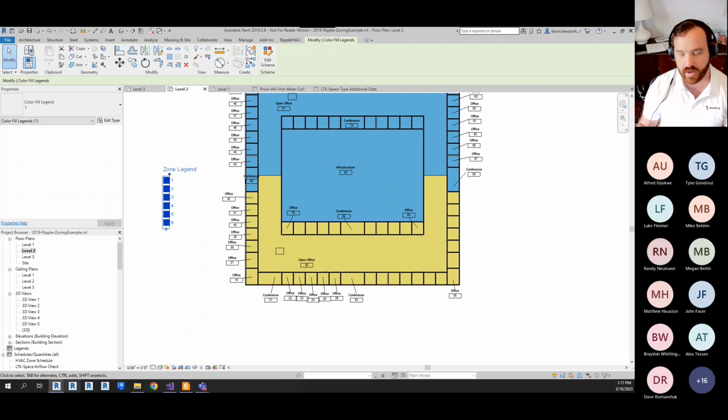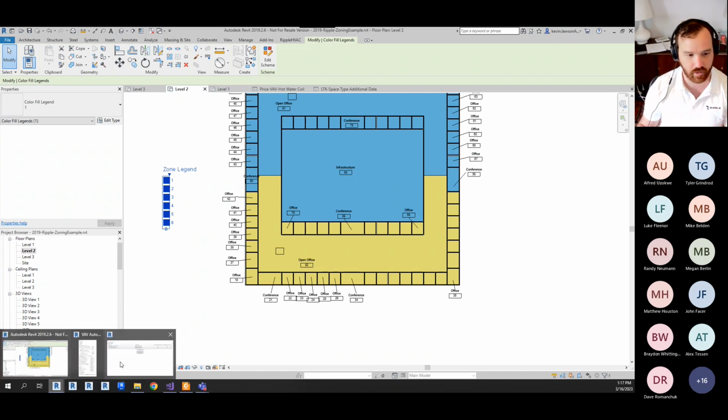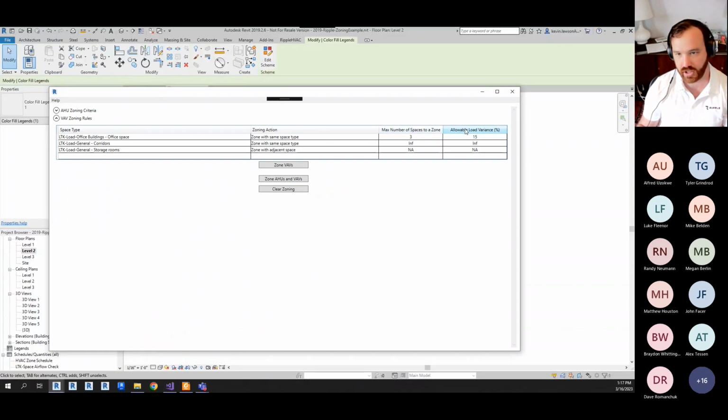So knowing that we're not going to match the load profiles exactly, the next best thing we're going to be able to do is match the load. So you're going to have to allow the load to vary a little bit, but you shouldn't allow it to vary by very much.